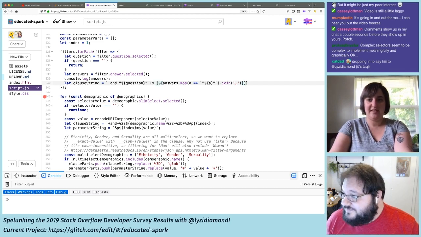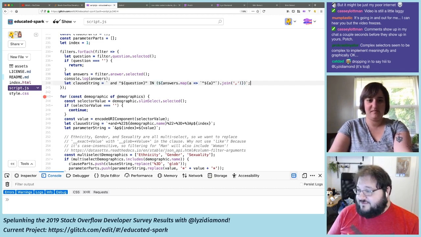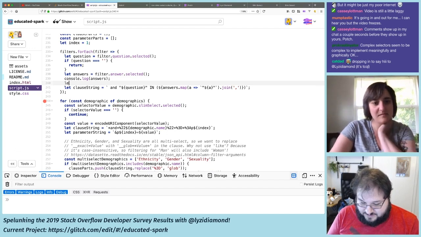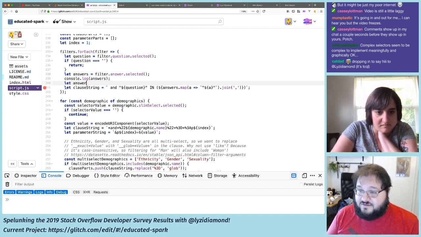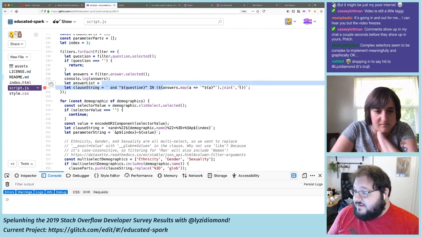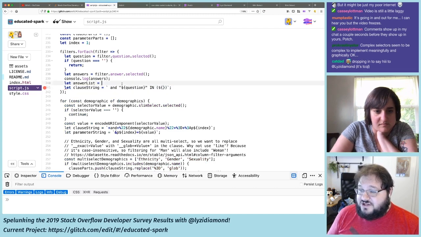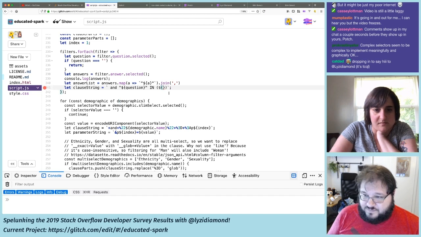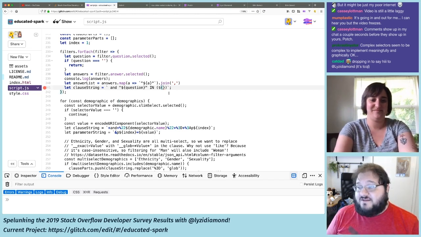Cool. So this clause string line, we're going to split up, where it's going to be answer list, and that's going to be this inner value here. Because what we're actually doing is the SQL query is expecting a comma separated list of answers where each one is wrapped in double quotes.